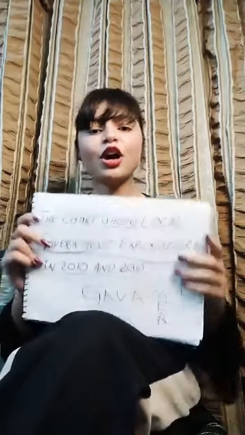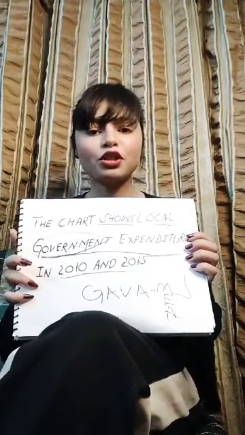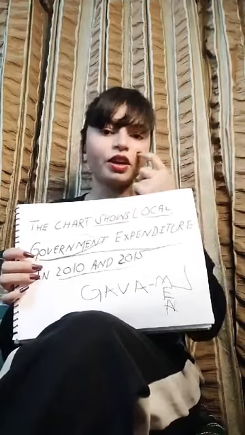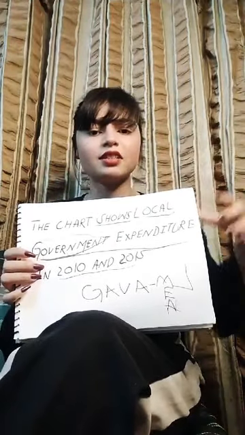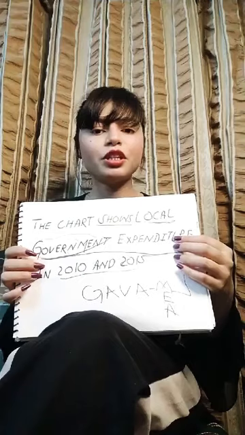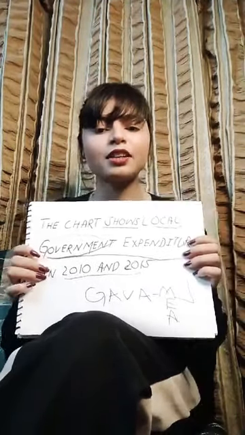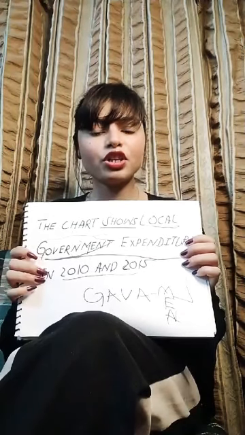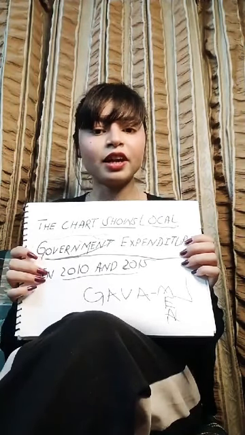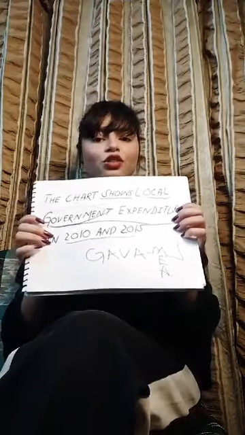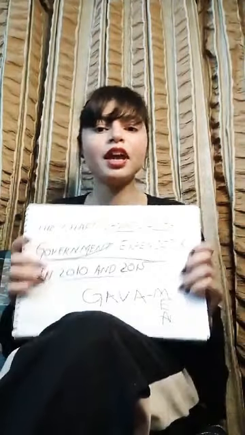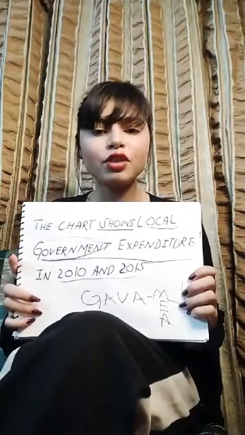Perfect. Amazing. Okay. The chart illuminates local government's budget. Then put an apostrophe there, because government's apostrophe S budget for the year 2020. Not bad at all. Parkash is saying that. Muhammad is saying that in the chart there is a demonstration of local administration spending from 2010 to 2015. Oh my god. OMG. Amazing. Okay. Akbari is saying that the graph illustrates, amazing.